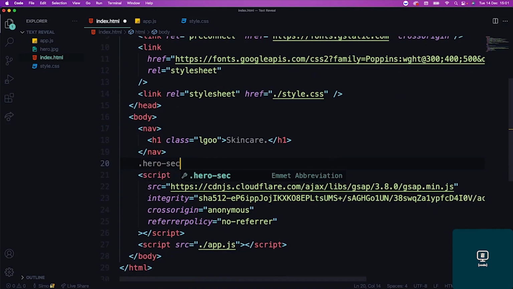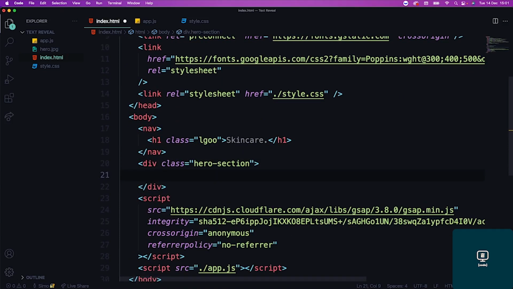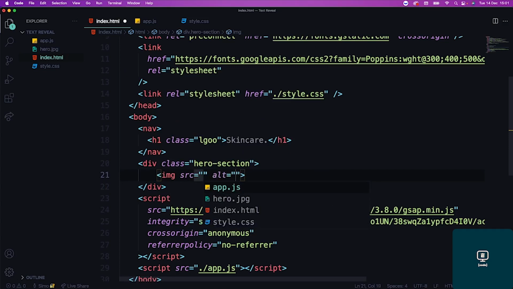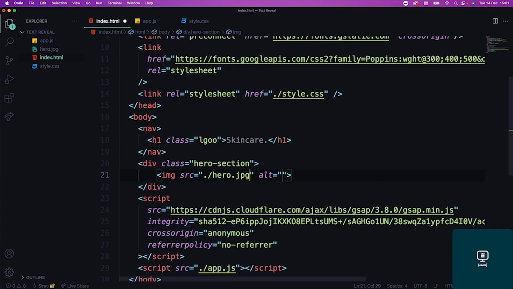We're gonna create a hero section down here, and essentially this is where our image goes in. So the img tag, source is gonna be slash, we're gonna grab that hero JPEG. I don't know what I wanted to say there, and then add a class of hero image. Okay. And hit save. Don't make fun of me in the comments.